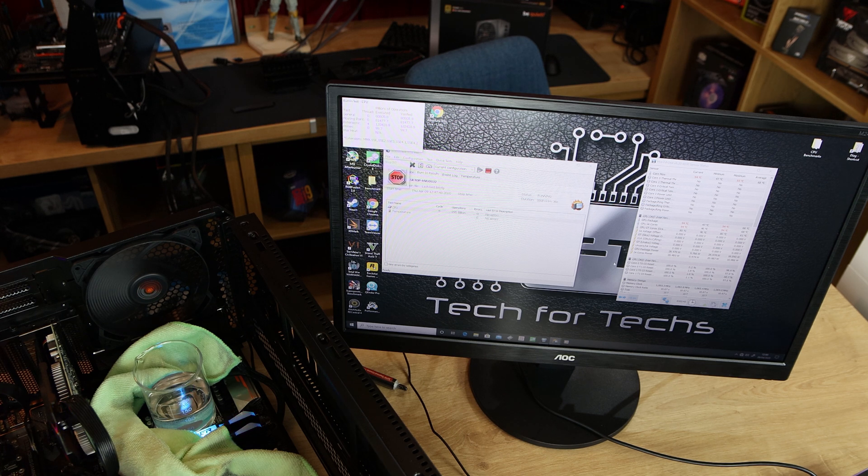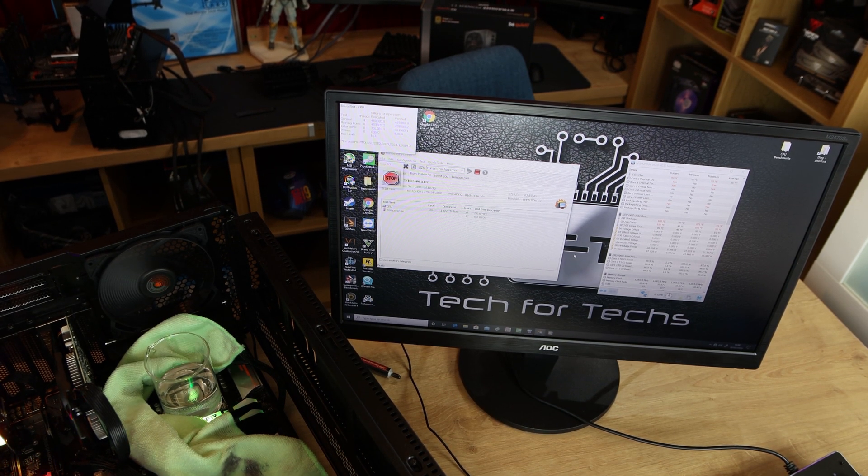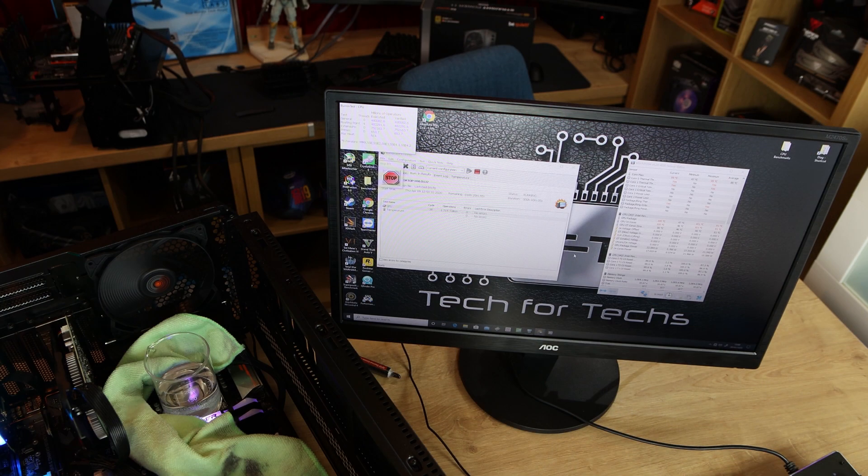We'll keep checking every five minutes or so what temperature this is running at and see how long it takes to get that water boiling — obviously you know when it's boiling because it's going to be bubbling everywhere, or in theory, if it gets that hot. The CPU is now hitting 100 degrees, so that should be hot enough to actually boil. And we are starting to get a few little bubbles on the bottom of the glass, which is a good sign that it's getting very hot. The water in general is probably about room temperature at the moment — that's after five minutes. So I think this is going to take a little while, but it does seem to be getting there.